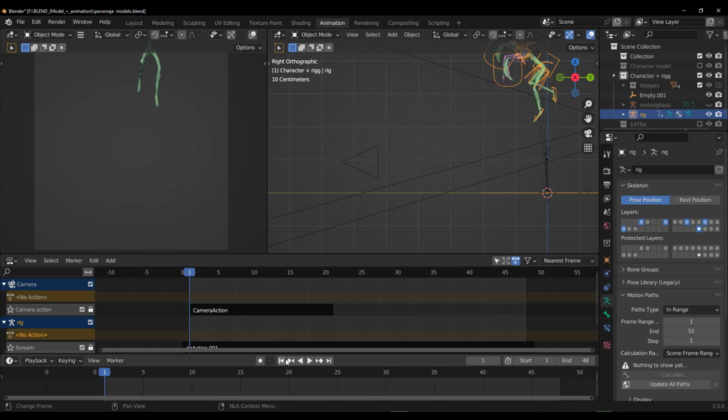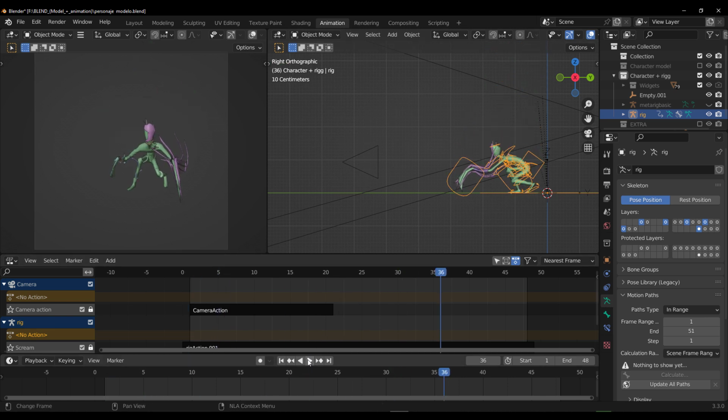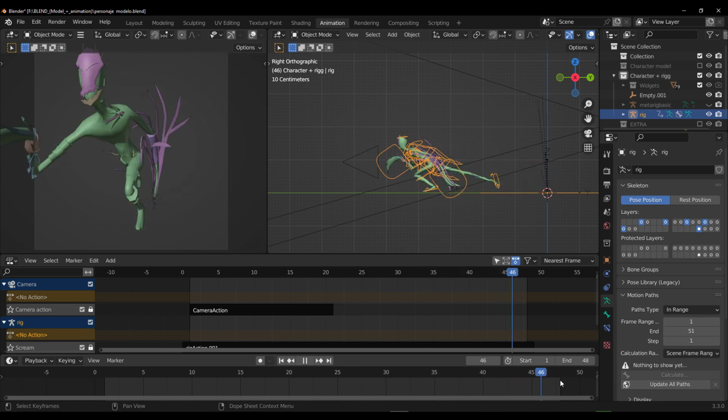So now that we have the meshes out of the way, let's talk about animation. In this case, we do have an animated model, which we downloaded off TurboSquid. I'm going to put a link in the description just in case you want to get this. And you can see that we have this animation running through.